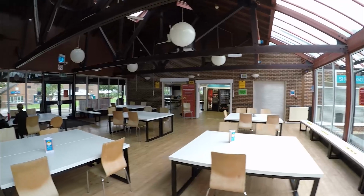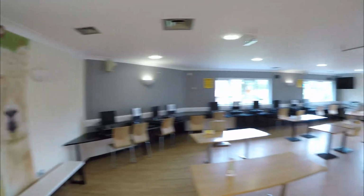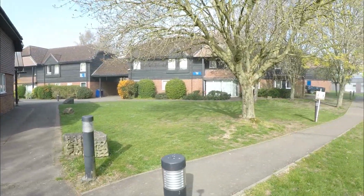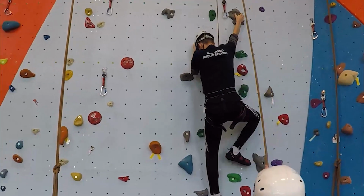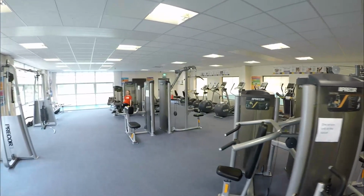Okay, so in this sort of central part of the campus, we've got quite a few of the other food outlets. So we've got MJ's, which is fast food, and Fit Gyms, which is sort of the bar area. We've also got one of the blocks of accommodation here, which is the catered accommodation, and just behind it is the new sports centre, and students can use the gym there if they wish whilst they're staying on site.